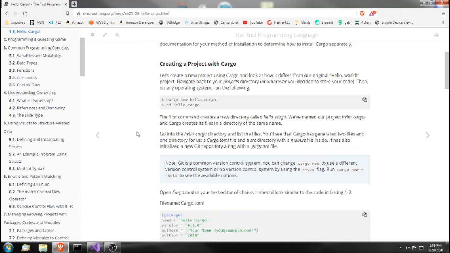Note, Git is a common version control system. You can change cargo new to use a different version control system or no version control by using the --vcs flag. Run cargo new --help to see the available options.